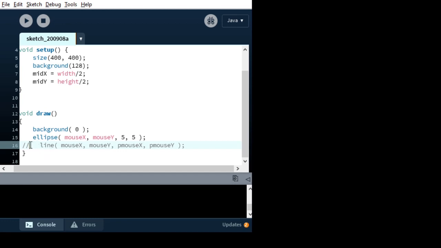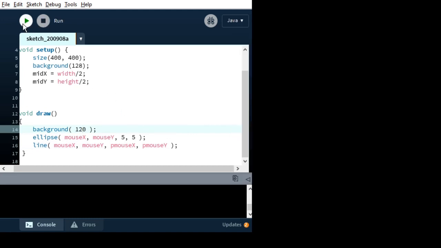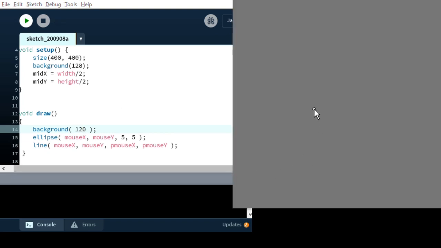What we're going to do is draw a line segment between the XY location of the mouse at the current drawing step, mouseX and mouseY, and the previous location, pmouseX and pmouseY. So let's press play and do that. Right now we don't really get much, mainly because every time we do this we clear the screen, and the color of the line segment is black, so we can't see a black line on a black background. So let's set the background to be 128. Stop and restart it. We can see it's no longer black, but gray.